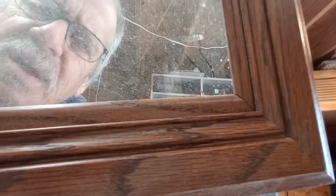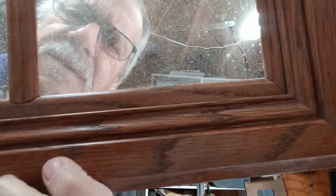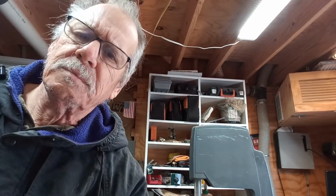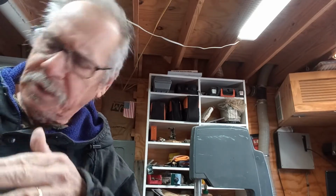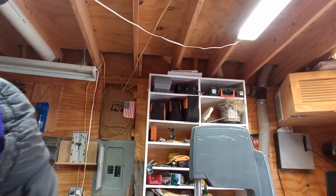You can tell this is the part I need to try to duplicate, this little cove. I don't know if it's going to show on the camera, but it's not really a full circle. It's kind of deep on one end and shallow on the other. So I want to duplicate that.